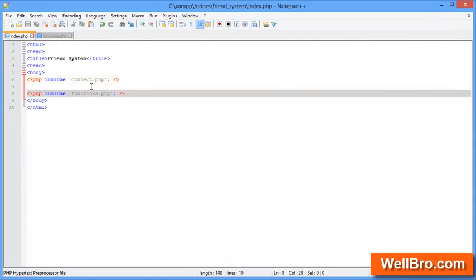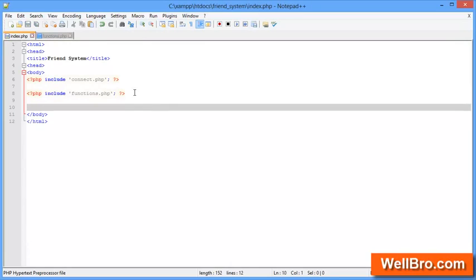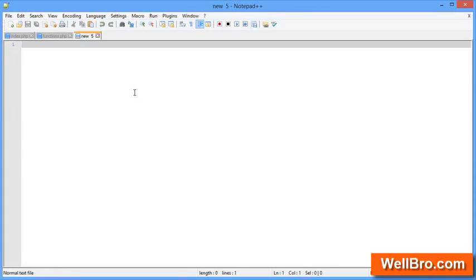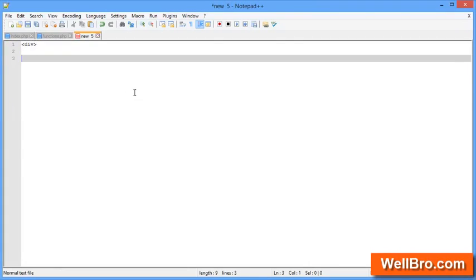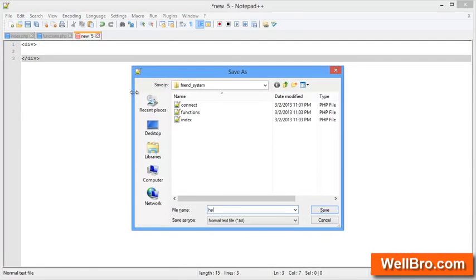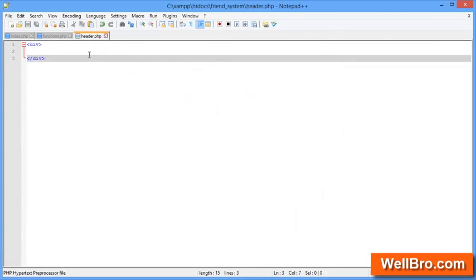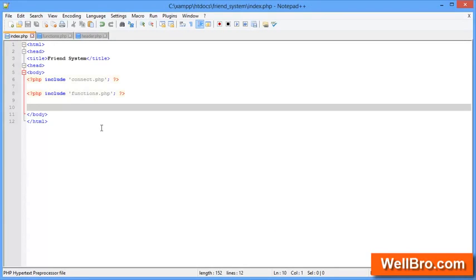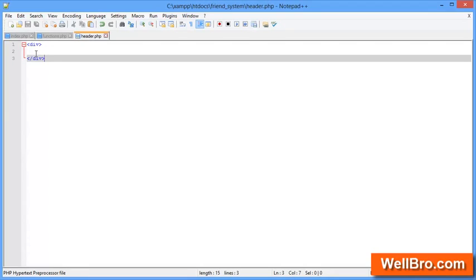All right, so here our file is included. Let's create one more file, and here it's gonna be the header file, and it's gonna hold our title bar and stuff. All right, so let's include it here. And we're gonna create more files in other parts. So let's come back here.